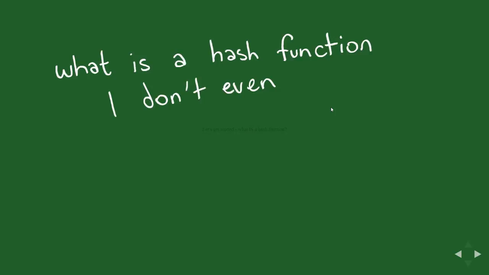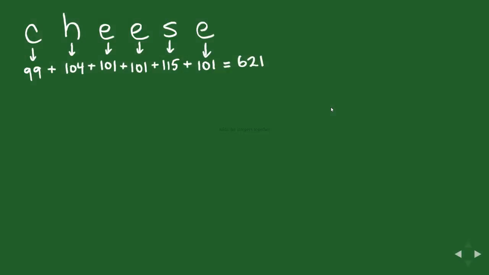Let's get started. What is a hash function? Here's an example. Let's write a function that takes a string, splits it into characters, converts every character into an integer, adds the integers together, and then mods the result by 100. This is a hash function. Not every hash function works this way, but this, like many other functions, is a hash.